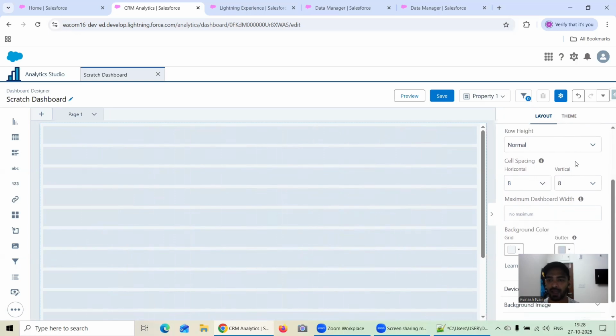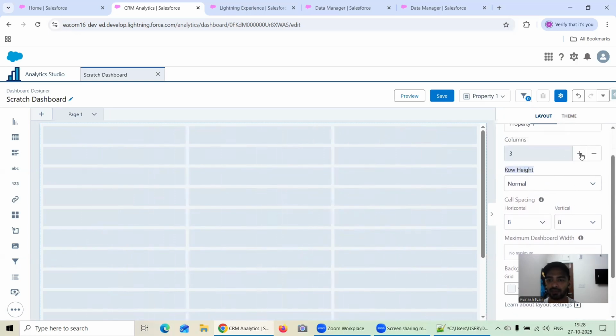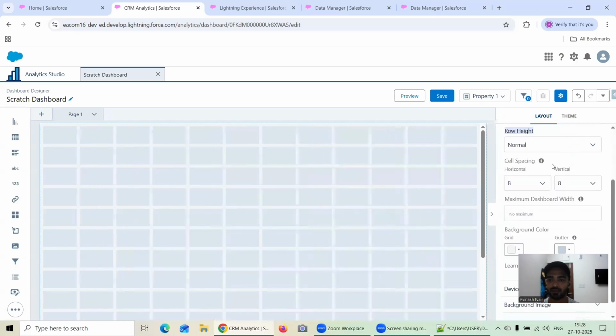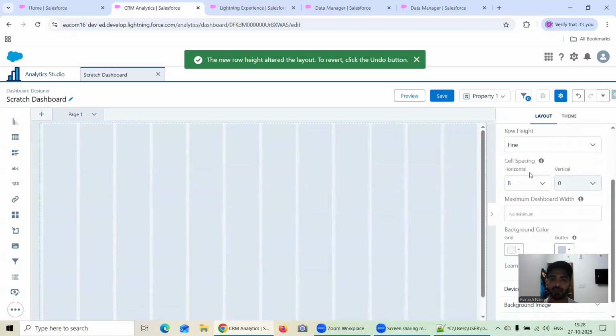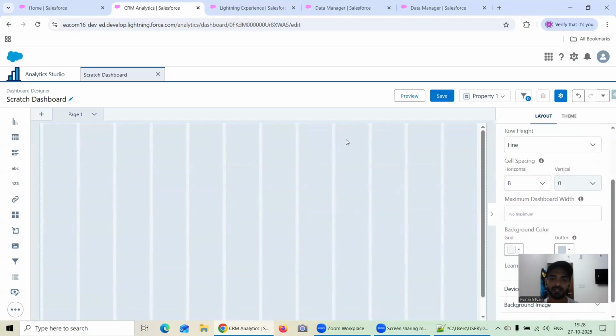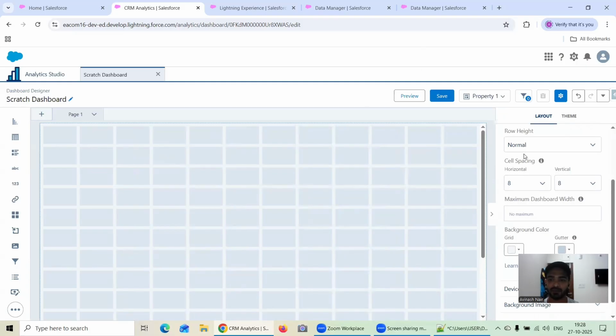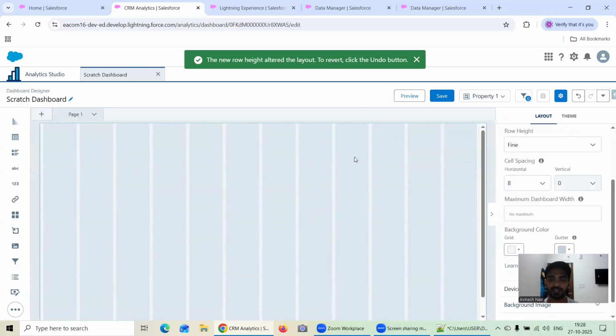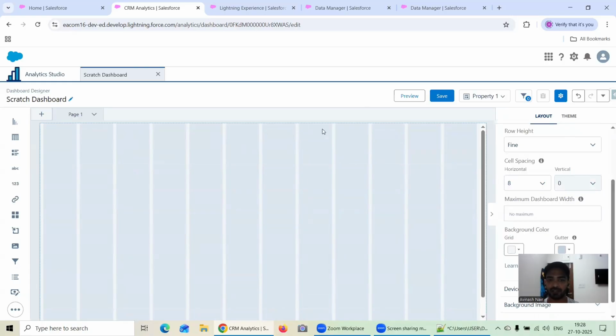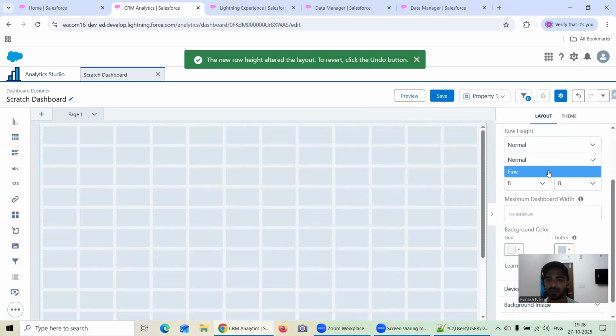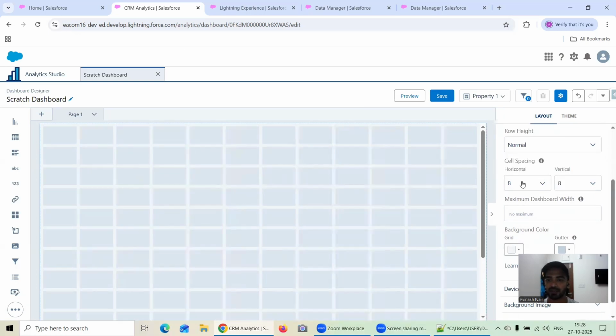Okay, and this row height which you see. First of all, I will explain this row height. For now, let it be 12. Now this row height which you see, which is normal, you can make it fine. By fine, it basically becomes vertical, right? When it was normal, you see this brick kind of a thing happening on the row side, but when you make it fine, you won't see that gap. It's completely made vertical over here. If you explore this, you will understand more, and that's the thing about this one. Currently, let's say I make it normal.